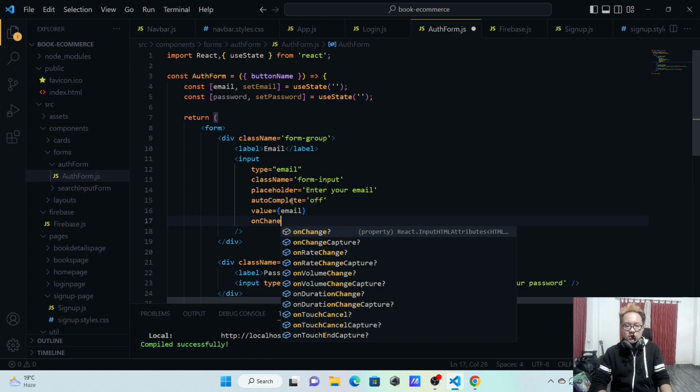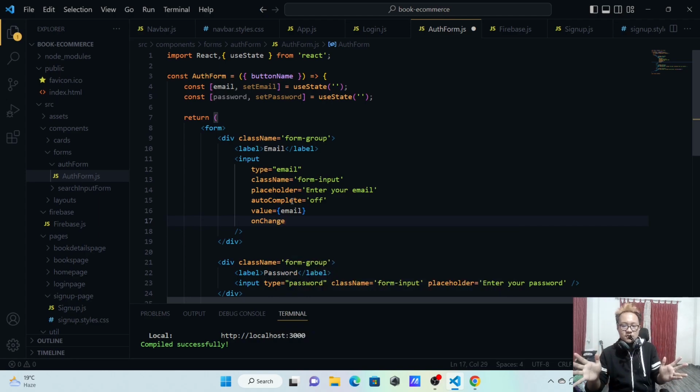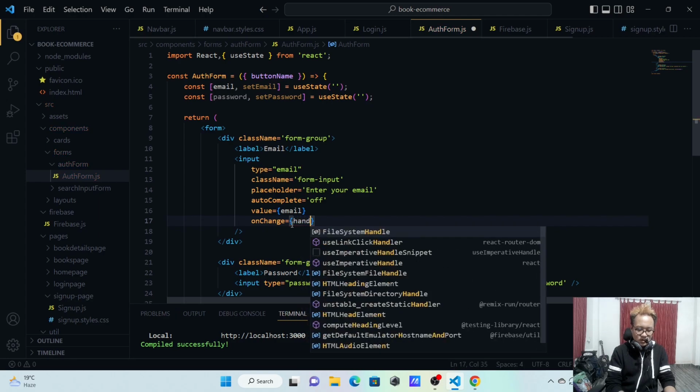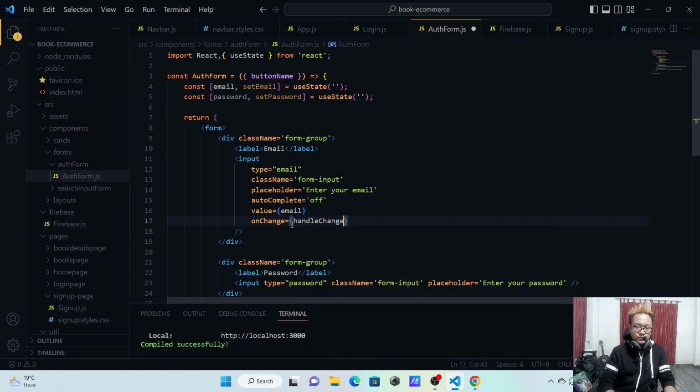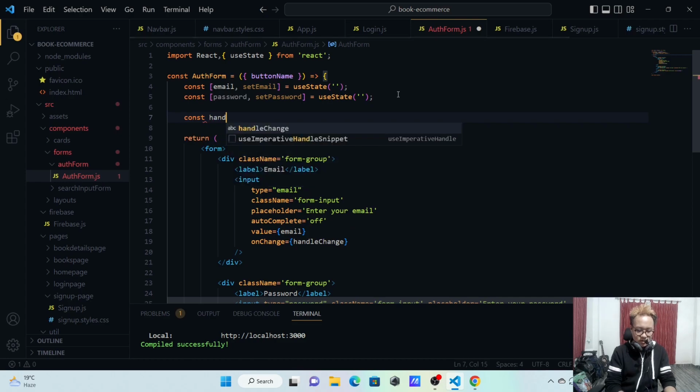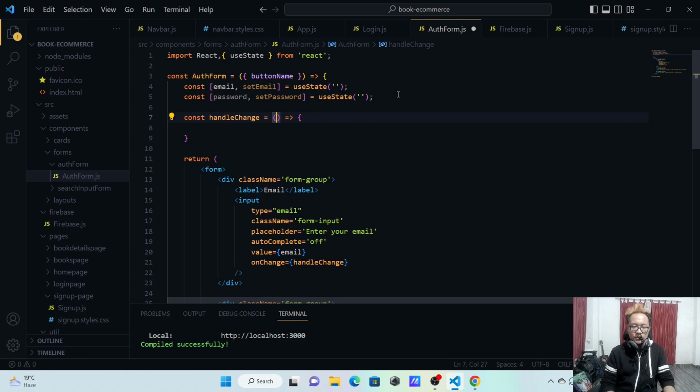Okay, now onChange is basically our event handler. So basically if there is any change in this input field, this event is going to get fired, which is going to call a function of, let's just say, handleChange. And let's create this function over here. So let's say const handleChange equals to, and here it's going to accept a parameter of event.